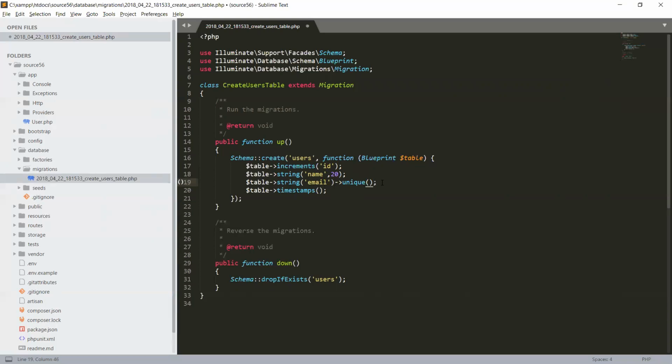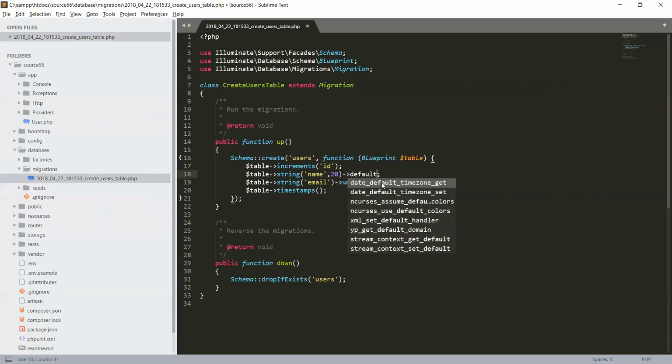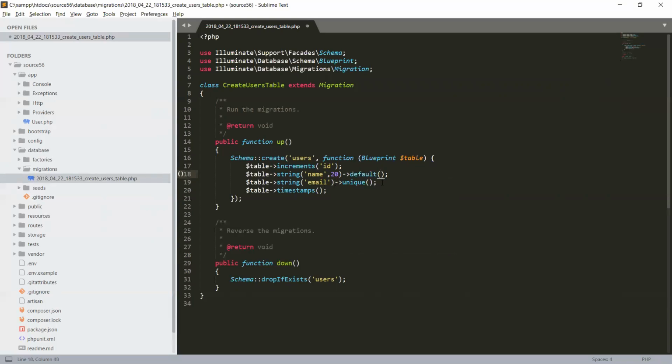Also you can give a default value to any field. Default can be a string, or you can give a digit. So default is 0 if you go with 0, or if you give just a string, it will set that as the default value for your field.